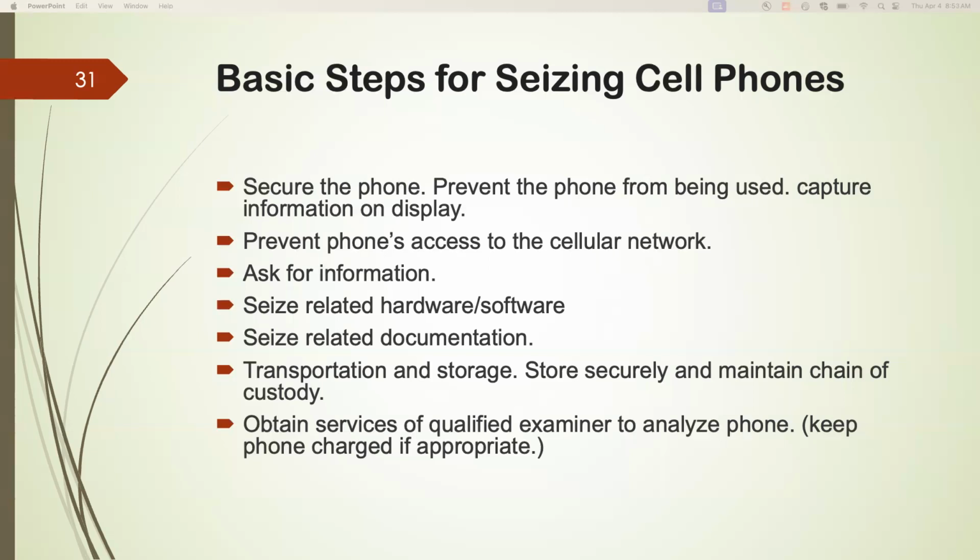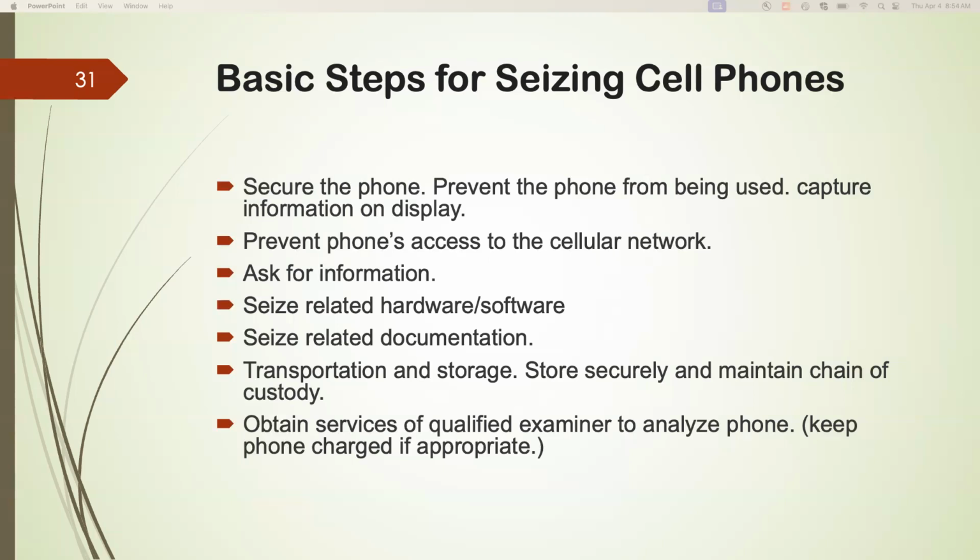Next, we have the transportation and storage. Unlike computers, where if you want to transfer a computer, you can just block the Wi-Fi on the computer and then just transfer it from one place to another, right? But with mobile phones, since they can continuously be connected to one of the networks or one of the cellular towers, we have to make sure that while we are transferring a phone from one place to another, it is not connected to any of the towers, or to any other entity via any type of network. It could be Bluetooth, it could be Wi-Fi, it could be your cellular network. So we want to prevent all kinds of communication with the mobile phone.